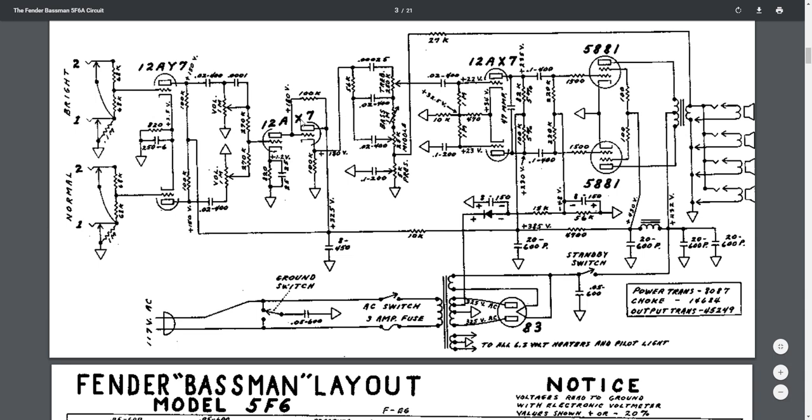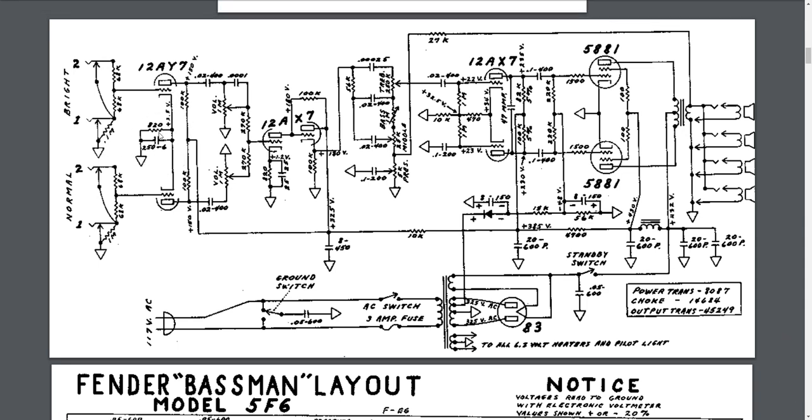And then it goes into the 12AX7, the tone stack. So here's your bright input, normal input. This is the area I was talking about. They kind of join these two, but he does it separately in his build so that they each have their own cathode capacitor and cathode resistor. Then if you notice on the bright side they add this extra 0.0001 microfarad cap that adds that bright, while the other one just has the normal one. They each have their own volume, then they come into the 12AX7.